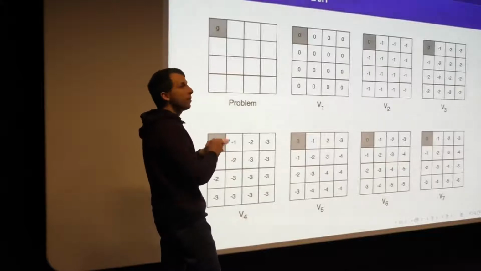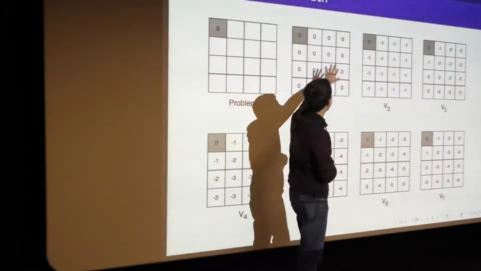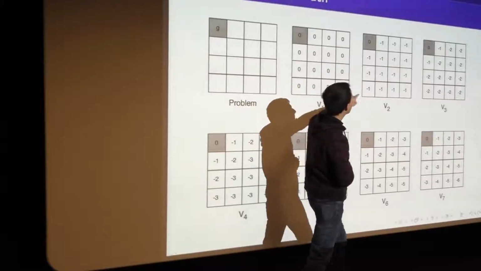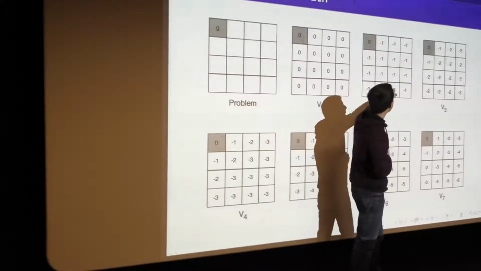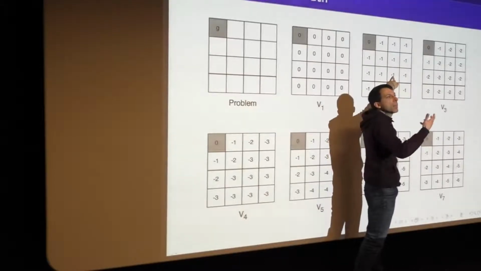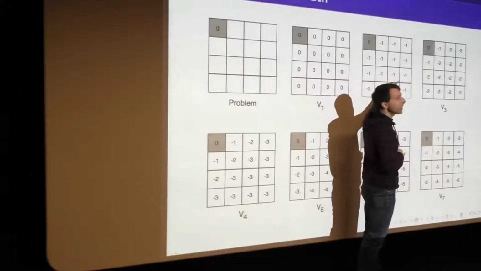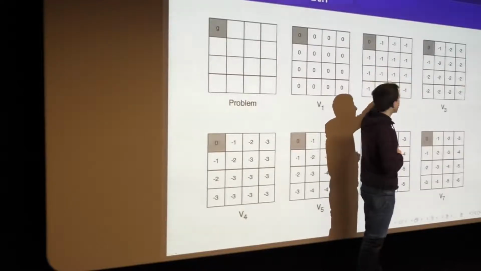And so what we do is we update every single state. We start off with some arbitrary estimate, all zeros, and we update all the states, not just the ones next to the goal. We update this state as well. We don't know until we try it, until we do our 1-step look ahead. If we did a 1-step look ahead from here, this might have taken us to the goal. And so we update everything.